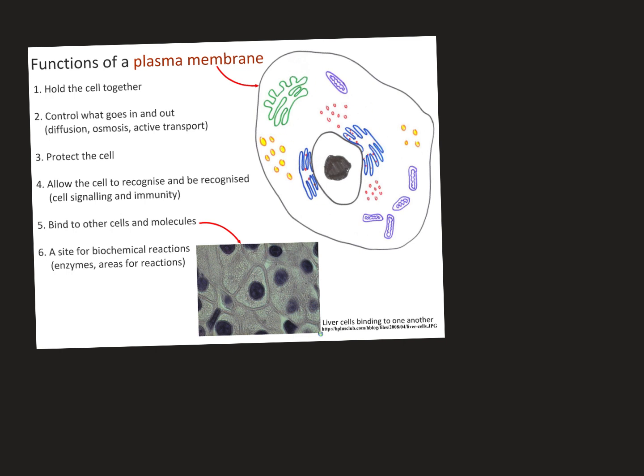They're not really floating. That's a little oversimplification because there's a cytoskeleton. Remember those tubules? They're all kind of attached to one another. But still, it wouldn't work as well. Second, it controls what goes in and out of the cell. We're going to talk about diffusion, osmosis, and transport next week. But the key is it controls what comes in and out of the cell. That's important.